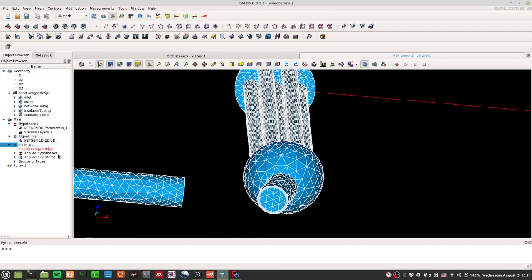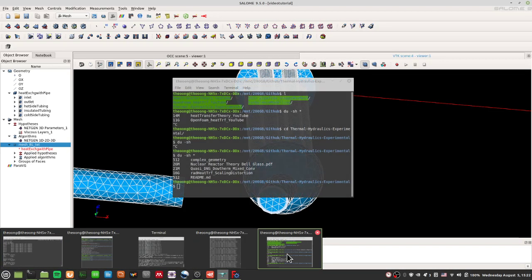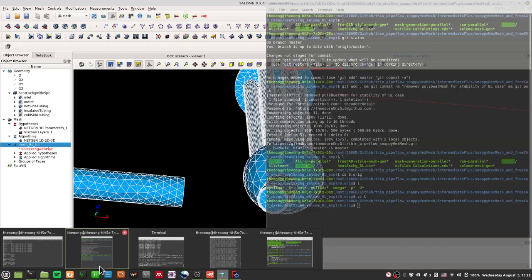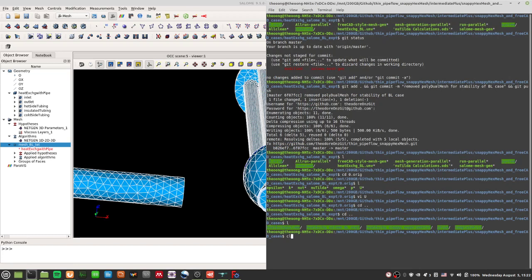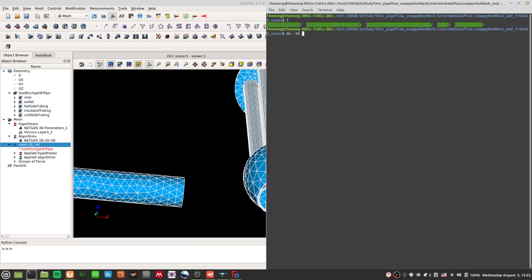Okay, so I'll just do tet. I put tetrahedral. This will be for that, and of course I want to copy one of these files over. So CPAR heat exchanger, salome BL experimental to heat exchanger.